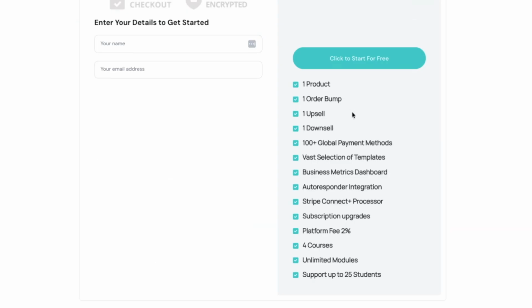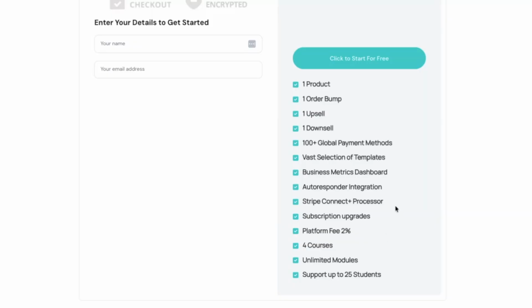So you get an order bump, an upsell, a downsell, 100 plus global payment methods, tons of templates like I showed you, a business metrics dashboard. The analytics are absolutely incredible. They have autoresponder integration with your email responder. So with ConvertKit or Flodesk or ActiveCampaign, whatever your email autoresponder is, you can integrate that as well.